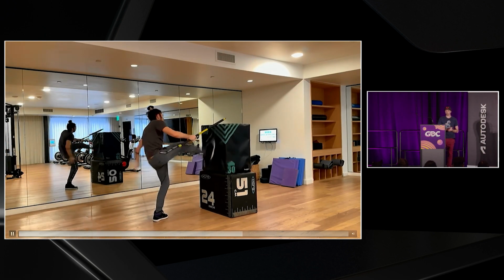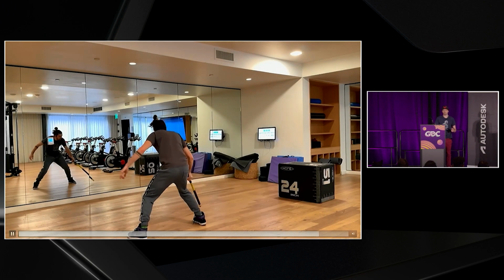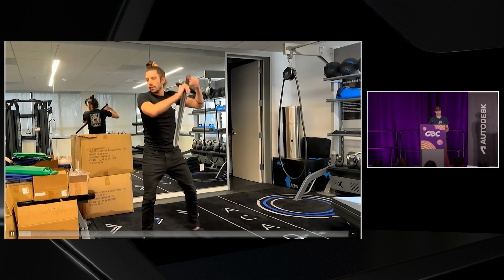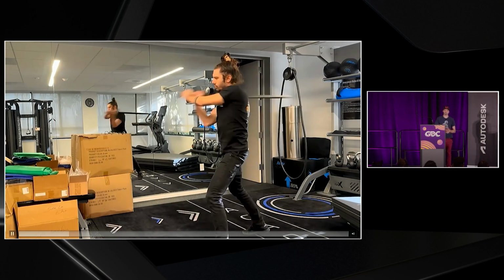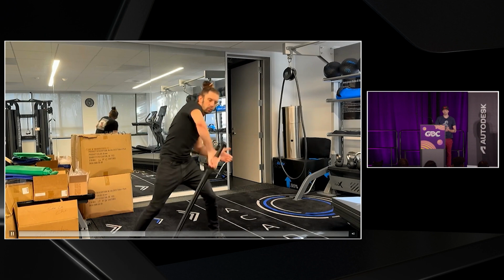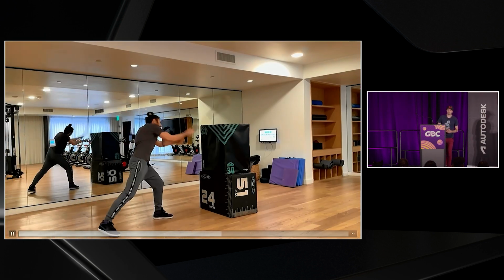I try to get props so I can at least get a feel of what I'm swinging. This is not as heavy, but not as light. At Riot, we have some props, so we have the sword, and then at the gym, I just got one of the bars, which wasn't too heavy, and I just started playing around with the reference. So, okay, what can the character do?